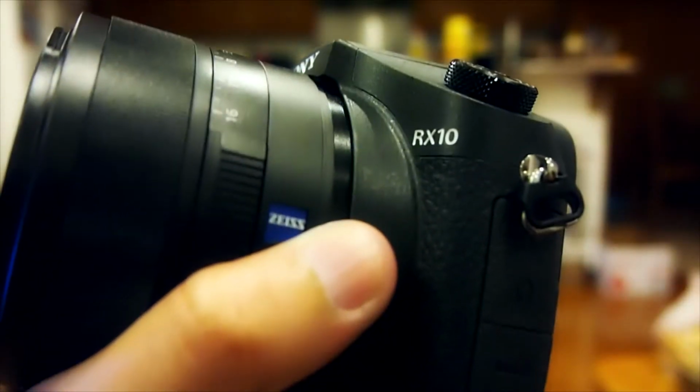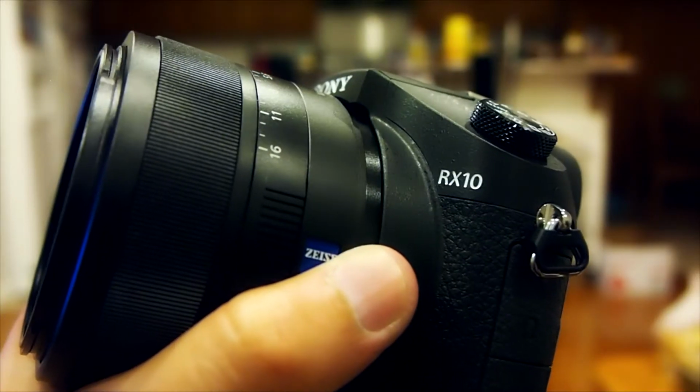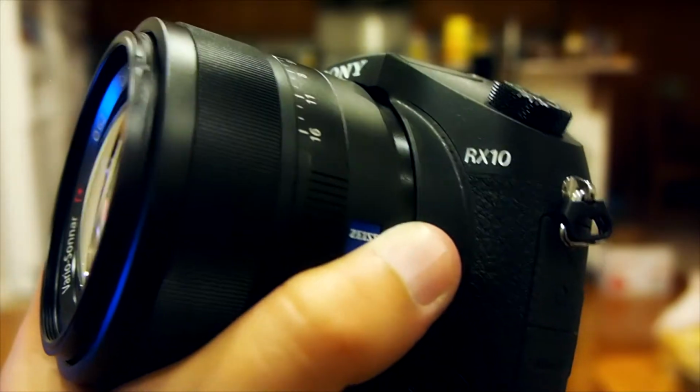The picture straight out of camera JPEG looks amazingly sharp. Even though it's only a 1 inch sensor, if you zoom in a little bit and shoot at 2.8, you do get some pretty nice out of focus bokeh. It's actually really good. It's not as bad as people make it out to be. It's good for the sensor size. And when you stop it down a little bit, when you're shooting landscape, it's so sharp.